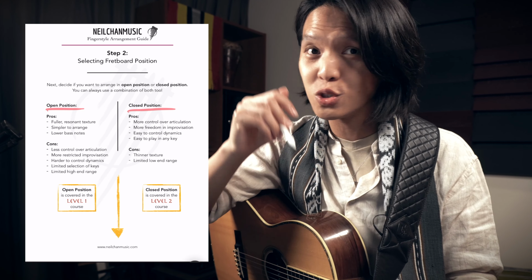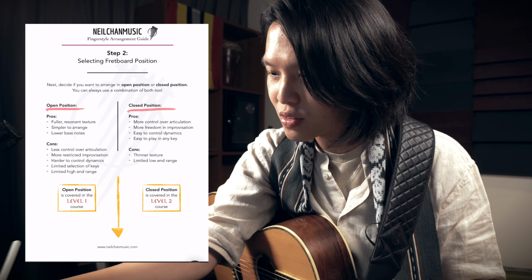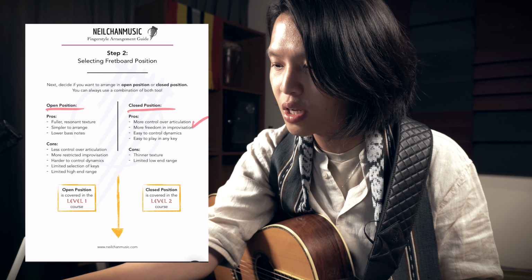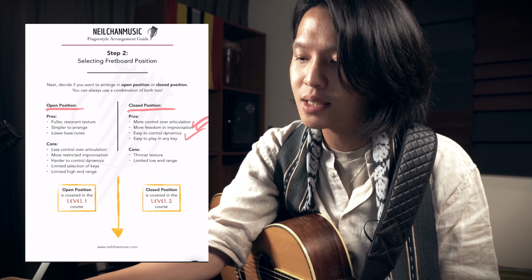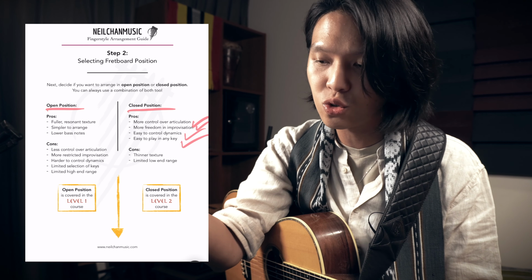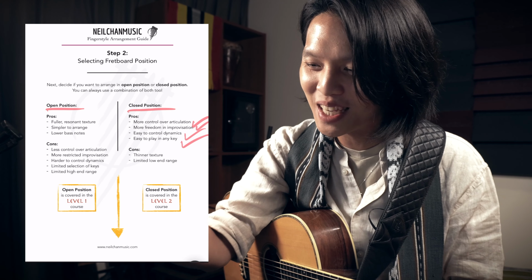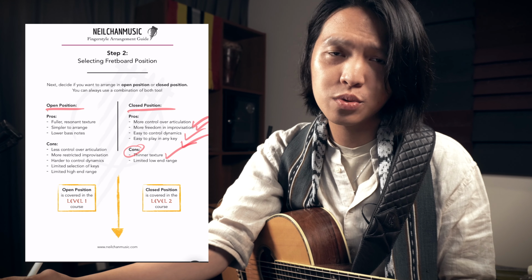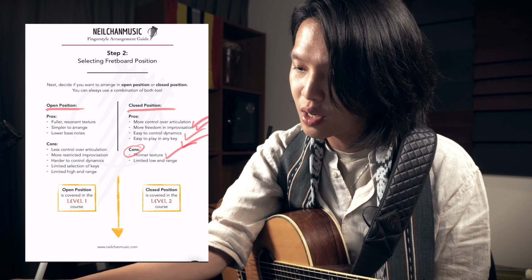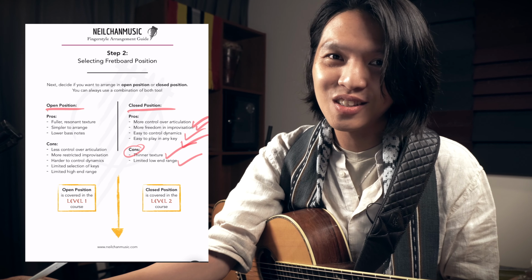So for this arrangement today, I'm going to try to do it in the closed position, all right? And this gives us more control over the articulation, more freedom in improvisation. It's easier to control the dynamics, and it's easier to play in any key that you want because you can choose whichever fret. But in this case, we're just going to stick to the key of G major. Now, some of the cons will be that we have a thinner texture because we don't have these open strings ringing, and we've got limited low end range because we're playing higher up the neck. But I really, really love closed position, and I think you will too.